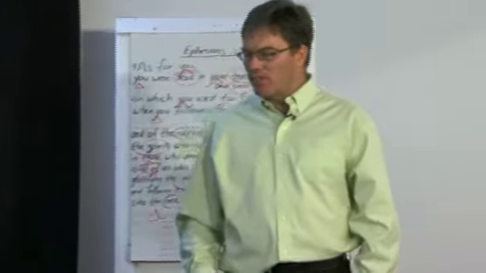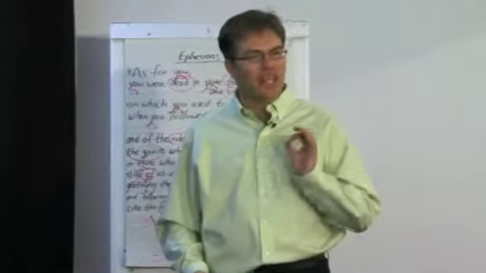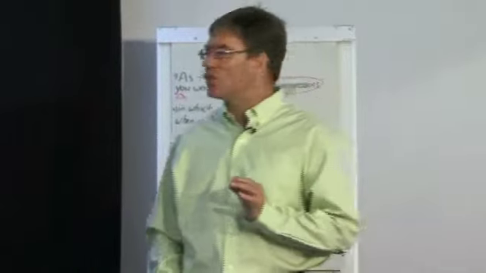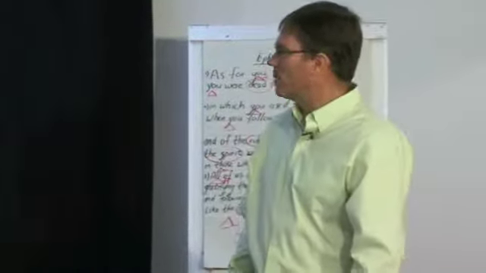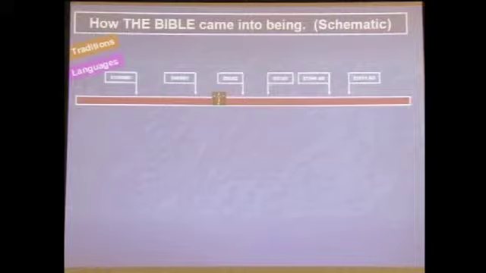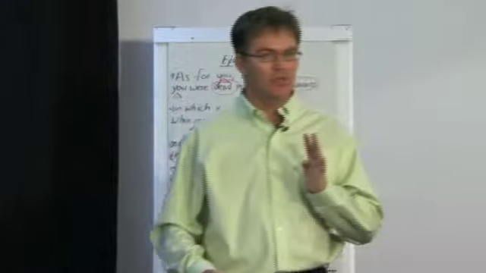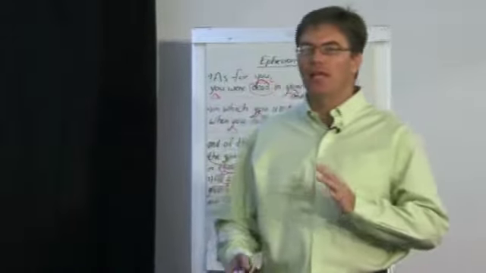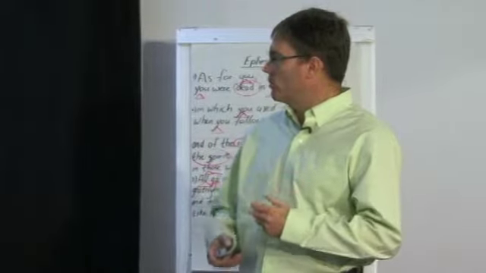If you go to page number 10, I just want to show you a snapshot of the pages to follow. That is on page number 10, how the Bible came into being. There are actually 4 major steps. The first one is the traditions. Then you have languages. The third one is councils. And then the fourth one is empires. Those 4 items are very important in how the Bible came into being.